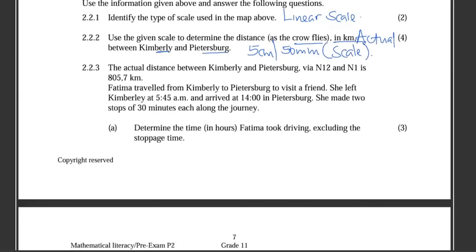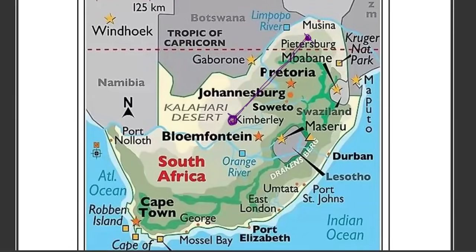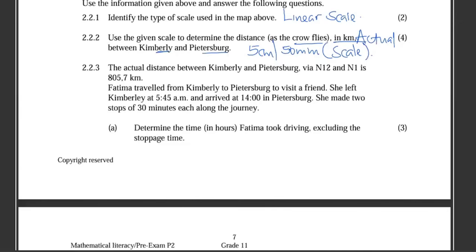So what we do, we go back here, we measure the scale, now we are in kilometers, so from here to here. You see that? From here to there, I measured it and it was around 24 millimeters when I put a ruler here up to here. So now the distance I measured on the map is 50 millimeters. I would stick to that.